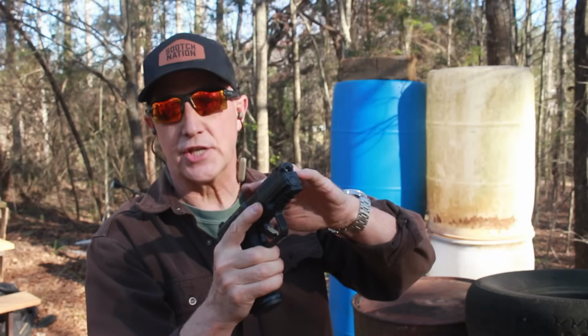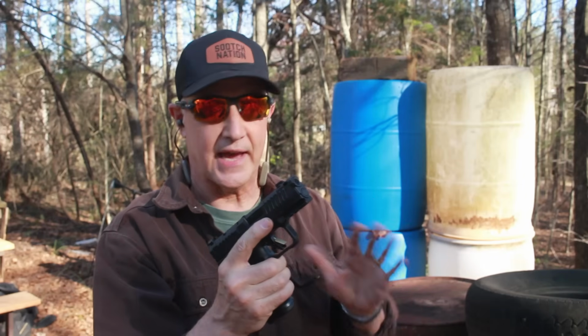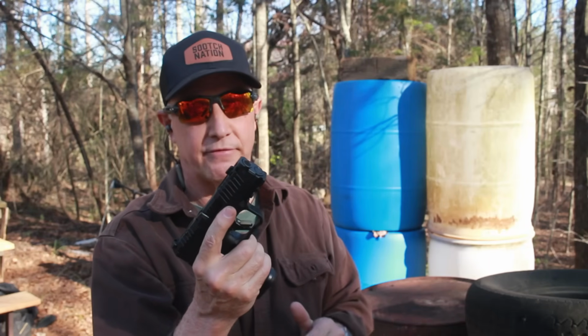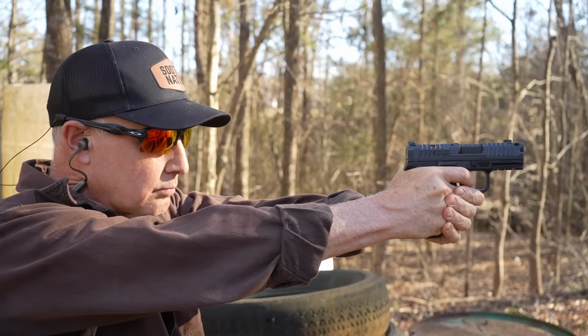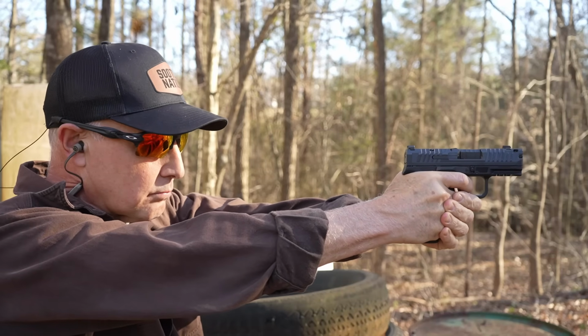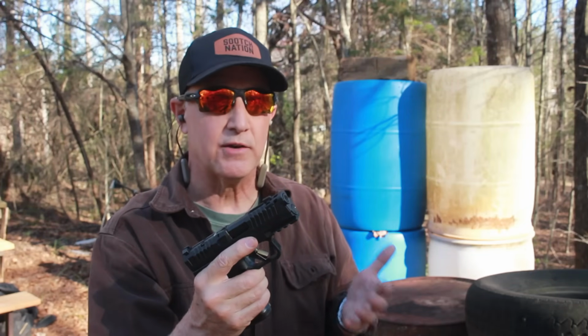The lightning cuts in the slide are going to give it a little less weight. The trigger is excellent. I mean, it's that Canik trigger, but this is actually a step above. Just a very 90-degree break. Overall, guys, this is definitely one of my favorite Caniks that they produced, and I'm a big fan of Canik. The TTI was also one of those that I just love, but the Mete series has been really solid.